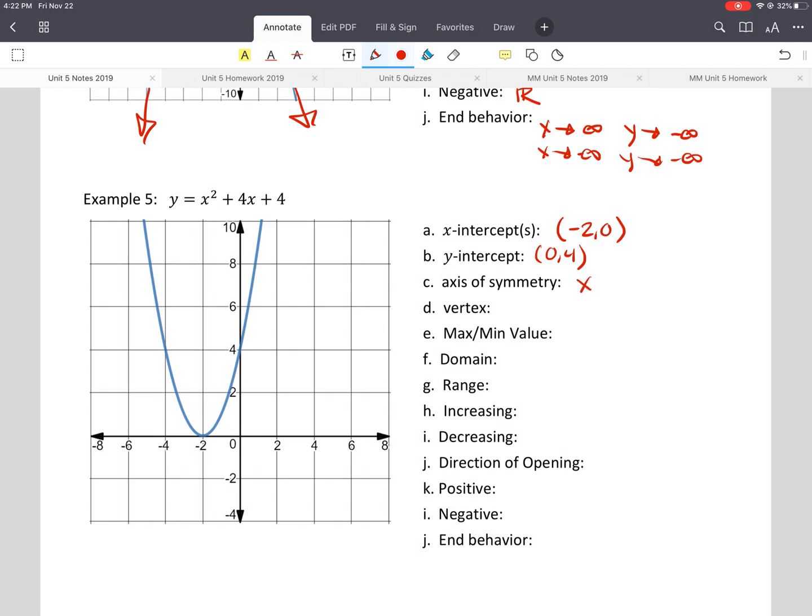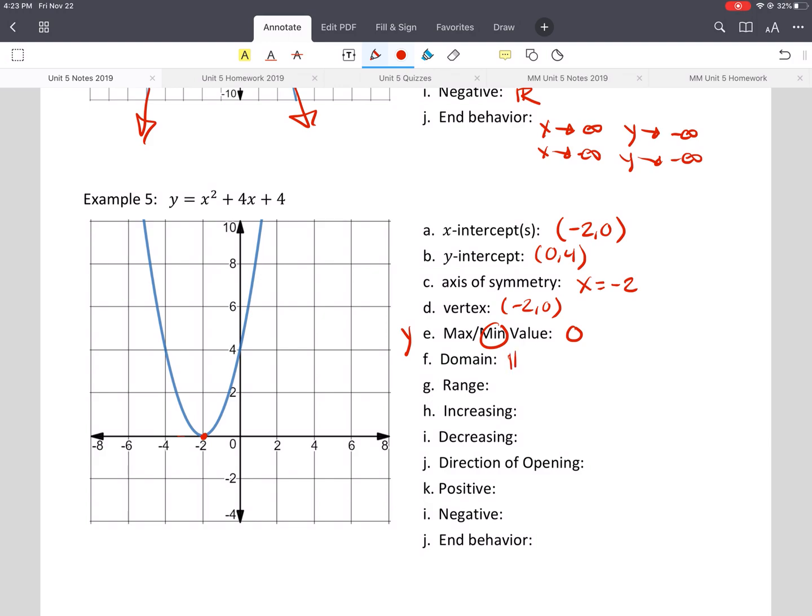Axis of symmetry is x equals negative 2. Vertex is negative 2, 0. Right, here's your vertex. It's a minimum, and its value is 0, okay? A lot of people, just remember, this is also y, okay? You want to write it as y. It's a minimum, the smallest value here would be 0. And in the class, a lot of people wrote negative 2. So be aware of that.